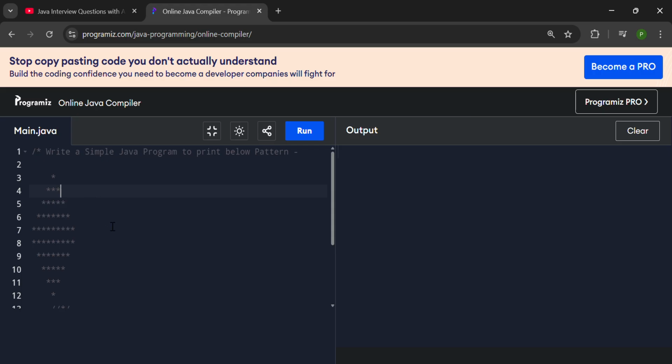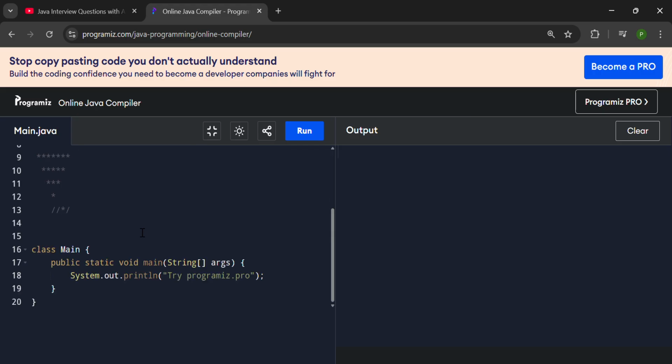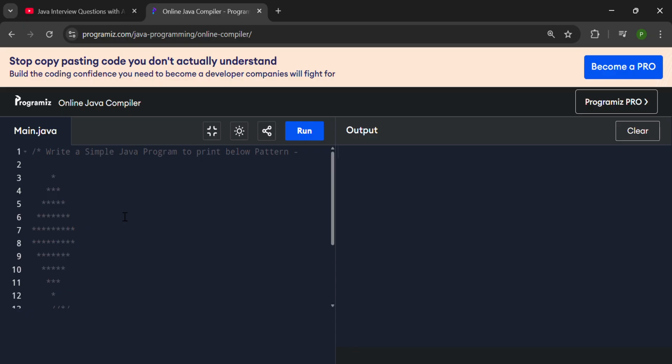So again we are here in Google. I've searched this online Java compiler, and we have class Main, we have the main method here which will accept String args. I'll just remove this default print statement and we'll start the coding. As you might be aware, we'll analyze the program first, and after analysis we'll decide how we'll break it down into the different parts and then proceed further.